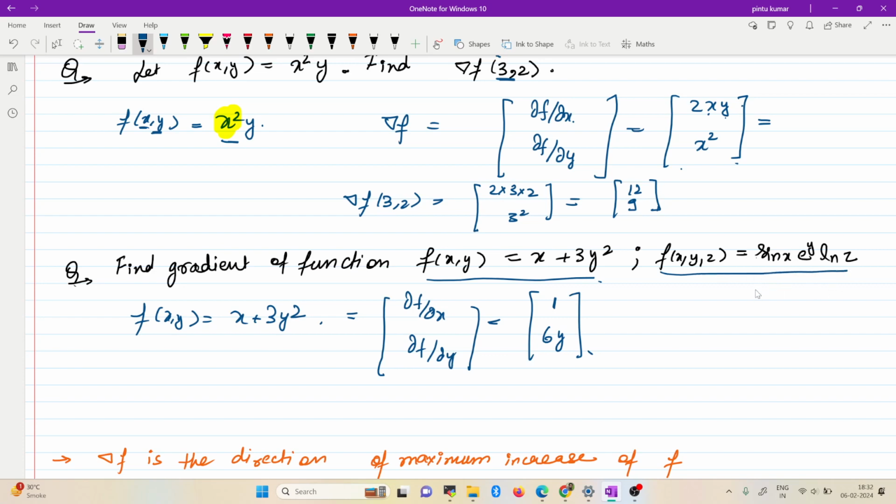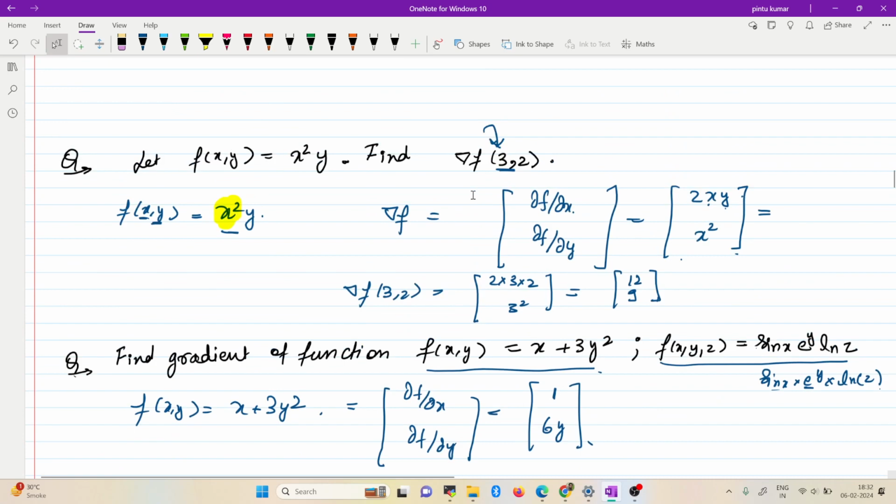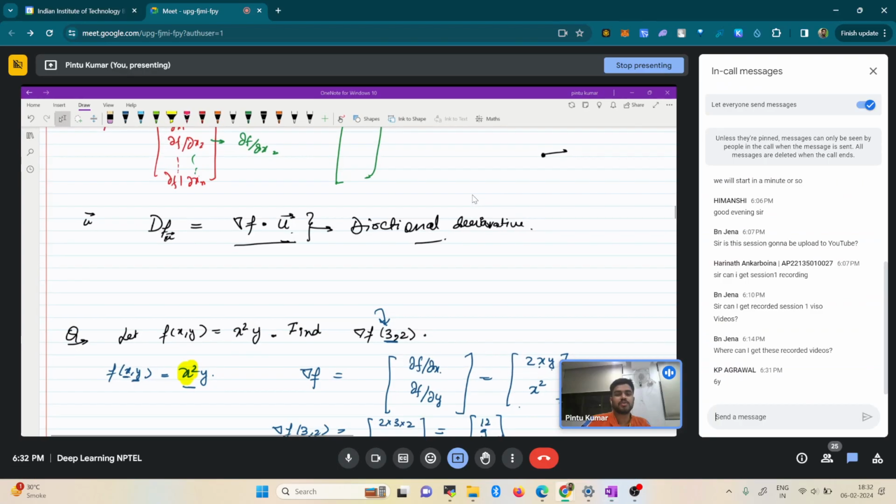These are not dependent on each other. So this is sine x multiplied by e to the power y multiplied by ln z. You can just treat everything else as constant. So you will get something like cos x into e to the power y into ln z. Then e to the power y would be e to the power y only, so this would be the second term. The third term will have 1 by z and the first two terms as they are. You can try this. Any doubt till this point, then we'll move ahead.